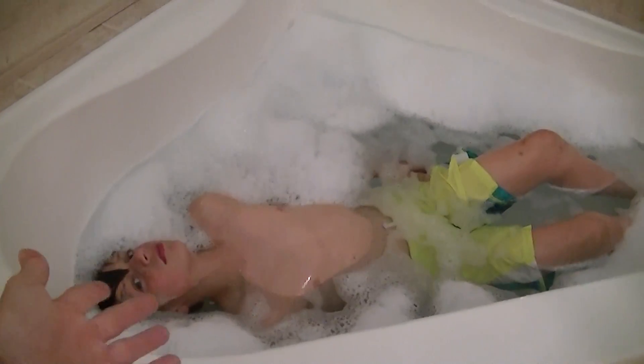They should be able to lift their hands off the bottom, put them right there by their side, and hold their breath. That air will help levitate them, and they should actually be able to levitate off the bathtub. If you need to reach in and give them some gentle support and gradually let go, that's a great way for you to help practice with them on their back float.